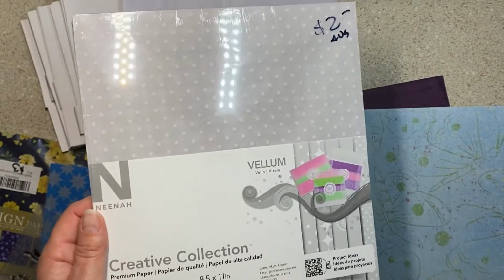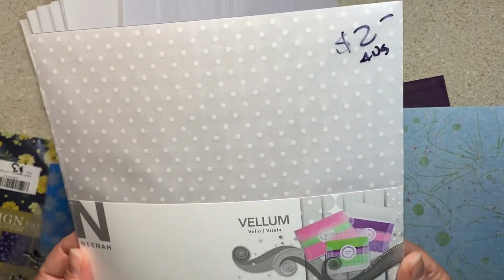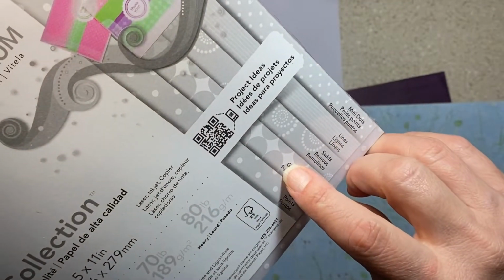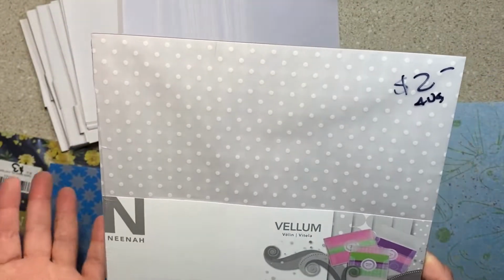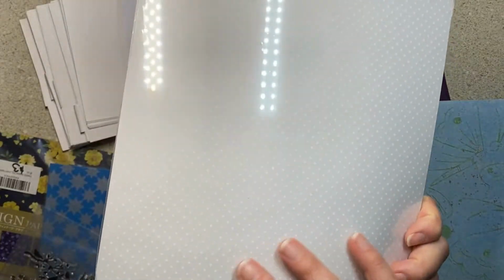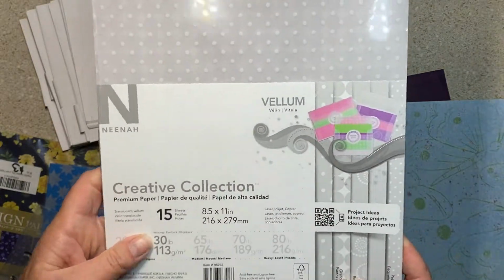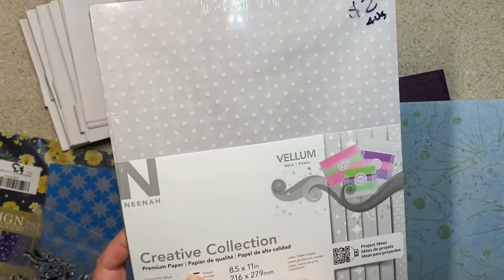Andrea went through this other section that's like photography paper and reams of paper, not in the craft paper at all. And she did a great job looking through there. And she found 15 sheets of vellum, polka dots, 3 sizes of polka dots, a stripe, and then a swirl. I love patterned vellum. It's great for stamping on. It's great for making envelopes with. It's fun to have in your stash. And there was a pastel. She showed me a package of not patterned, but pastel vellum. I didn't pick that up because, let's be honest, I only wanted the blue. But $2, 15 sheets of vellum, I'm in.